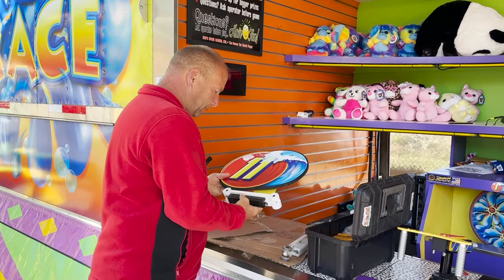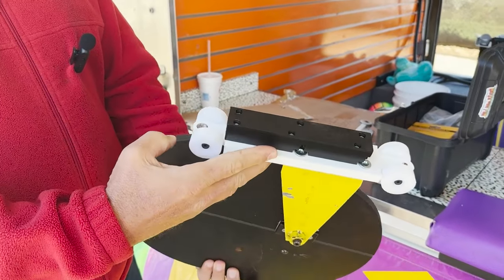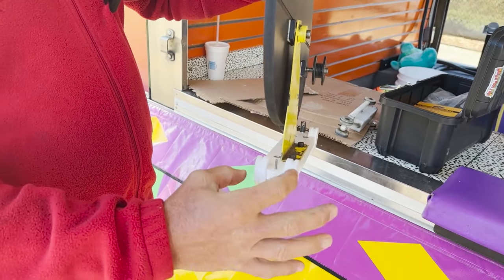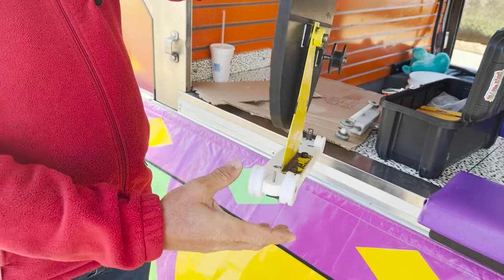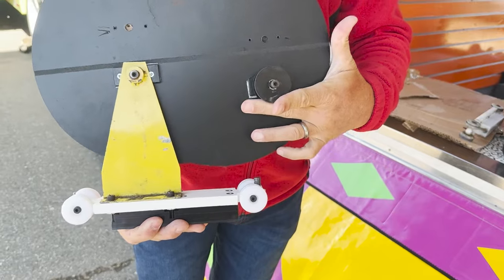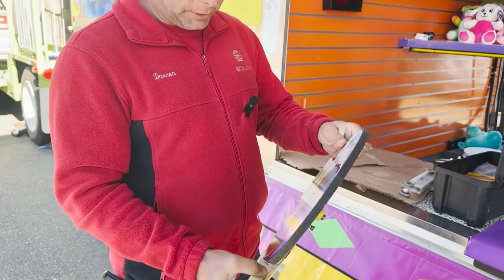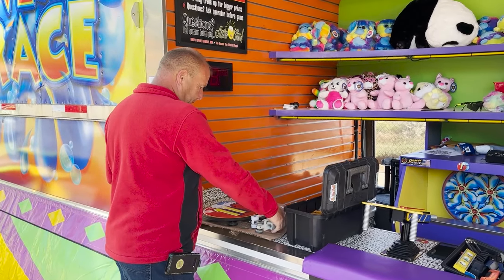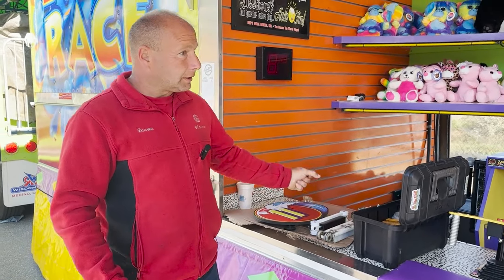They sent us a replacement trolley, and Mike has installed it. So everything is where it needs to be. And you see here where the wheels go in, we've got this bolt, and this is what the chain will hook to, and it'll pull this trolley. And as the trolley goes across the track, it goes up and down here, making it look like it's galloping across the track to a win. So Mike's changed this out. This is the old one, and he's going to install it for us.